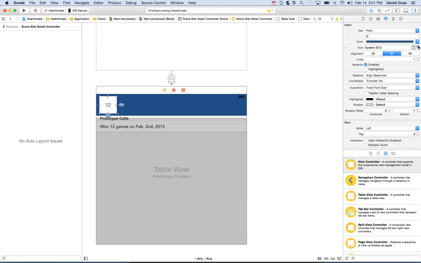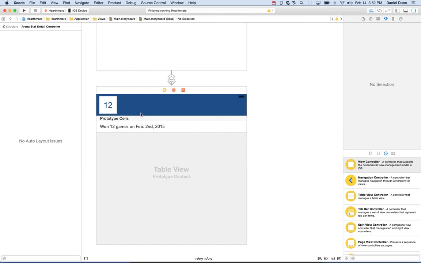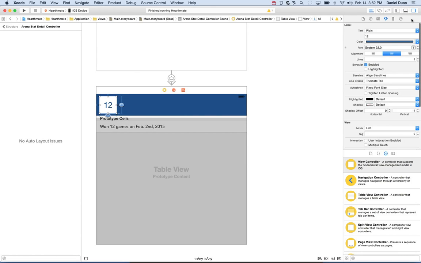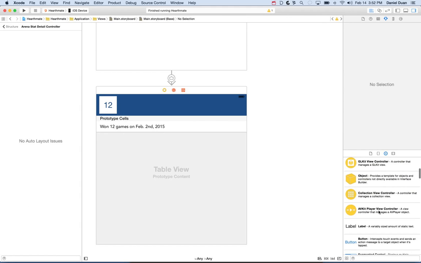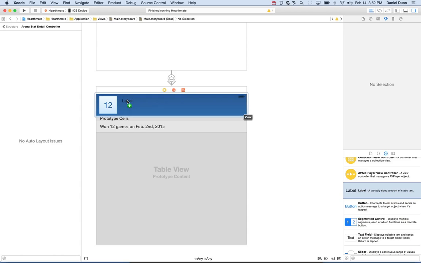Our font here needs to be significantly bigger. And I'm not sure what kind of font I want, so I'll just keep it as is. So the text is centered. Let's see what a 7 looks like. Yeah, 12 is weird because 1 is narrower. Whatever. Now I need 2 more labels here.